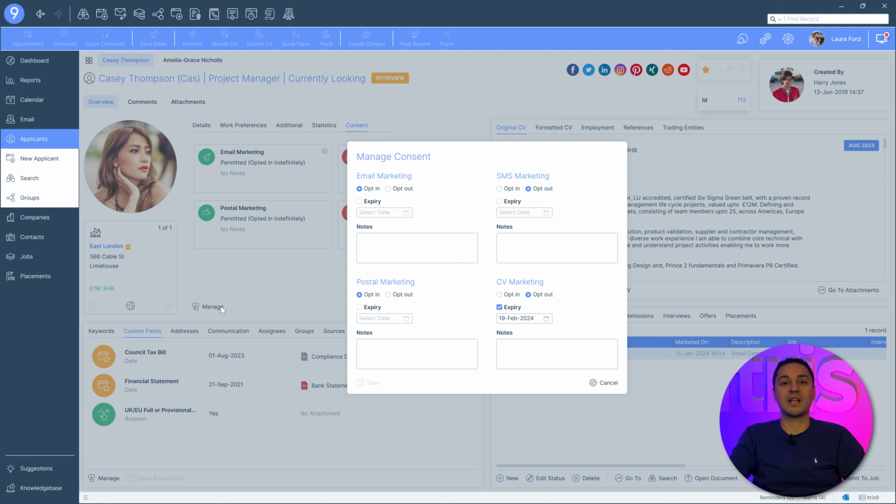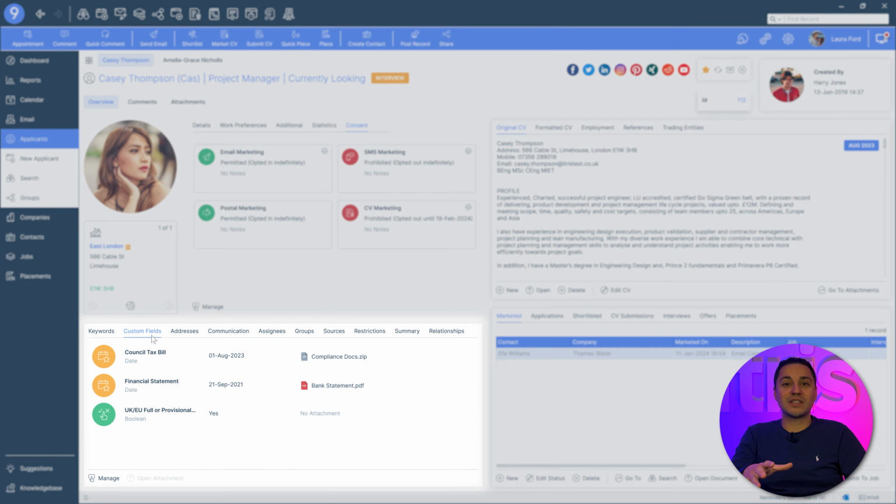period. So perhaps an applicant might say to you they're going for a 6-month sabbatical. So you could set that. We don't want to communicate with them or send them any mass communication for a 6-month period. Once that time has elapsed, that restriction will automatically be lifted and their preference will change. This helps you communicate with your applicants in the way that they are comfortable with and how they consent to being communicated with also.